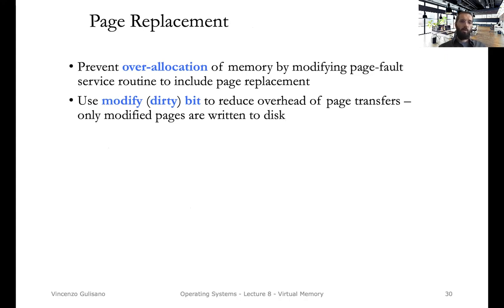As we will see in the future, you can play tricks to optimize here. So you could have the so-called dirty bit, an extra bit for each entry in the page table that tells you whether the page, since it was loaded in memory, was actually modified or not. Because if you did not modify the page, then what you have there is an exact copy of what you already have in the disk. So in that case, you don't really need to swap out. You can just replace that page and then load it back later on, because it's the same page you already have in the disk.